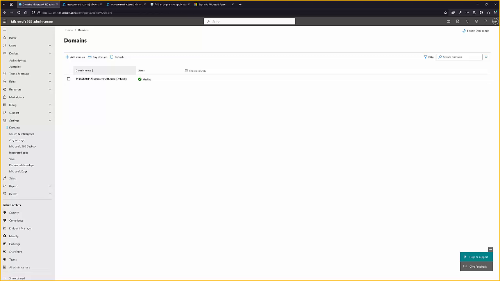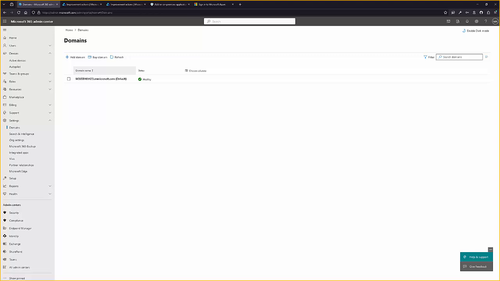So a company could actually be multi-tenanted, multi-domained and multi-environment. It's possible that they have more than one Microsoft environment, maybe for various brands, or by country.